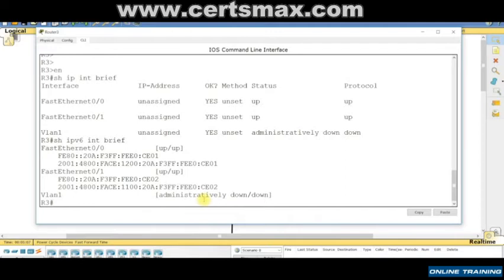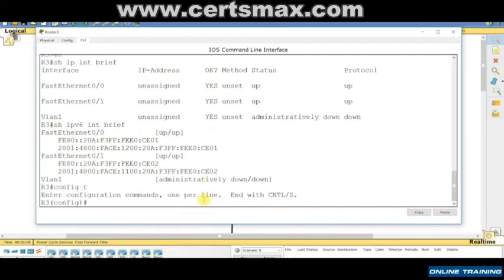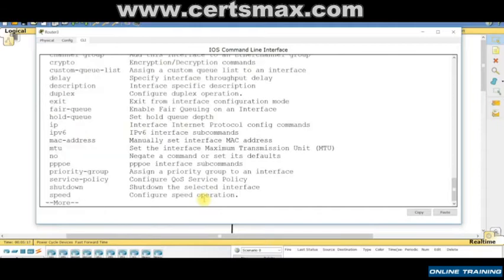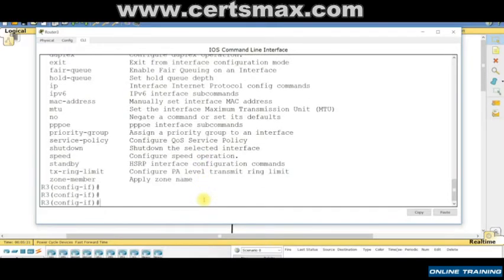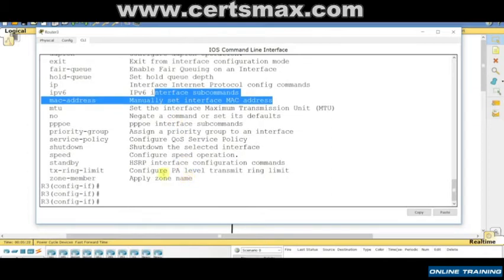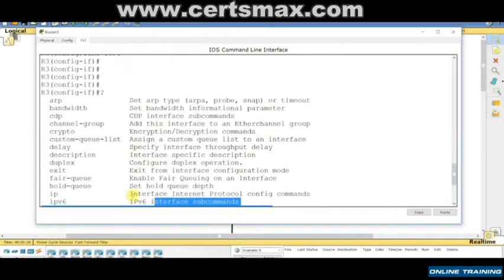But just so you can see that it's there, config t, interface F0/1, question mark. MAC address, there you go. Manually set the interface MAC address. You can also set your link local address if you wanted to.